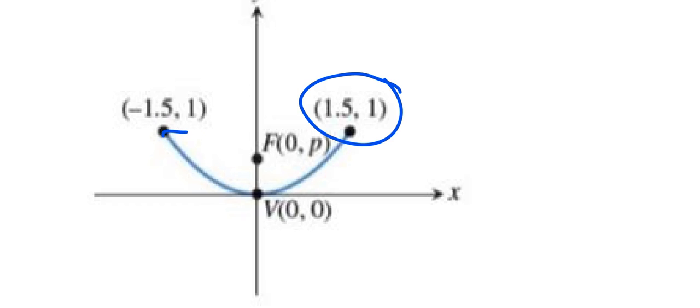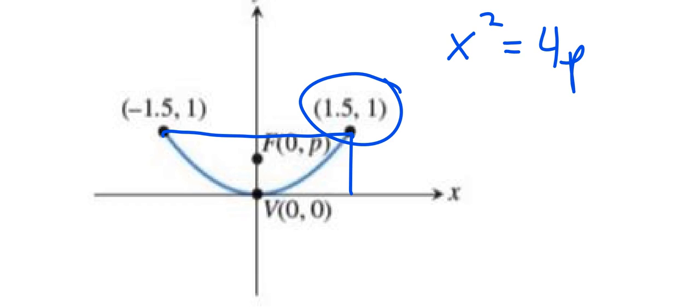Okay, so it's 3 feet across here, right? And it's 1 foot deep. Okay, so that makes sense. So do we know enough information on here to figure this out? Let's see. We know it's probably something like x squared equals 4py, right?